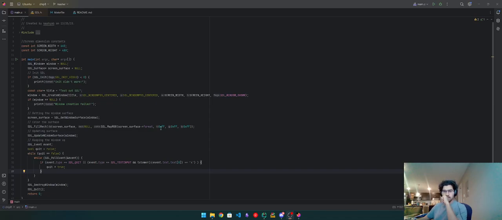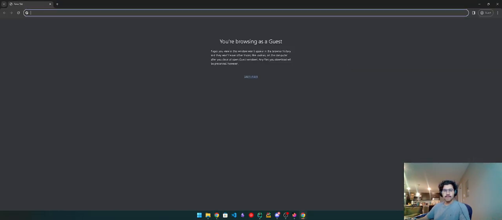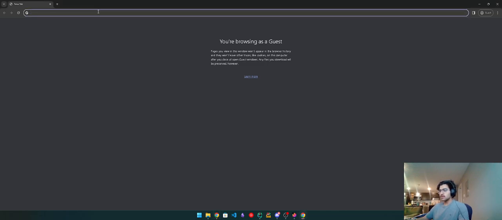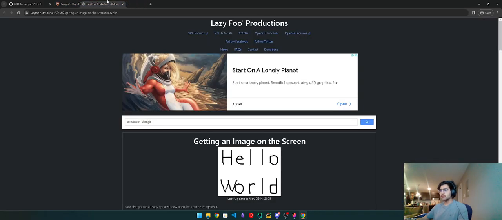Today we're going to be working on initializing the structure of CHIP-8. So let's start working towards that. First of all, let me open up the repository. We have the relevant references, so I can open those up: technical reference 2 mainly, and the STO2 reference. I'll keep both of those open.